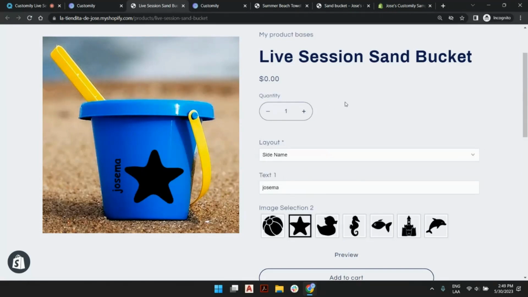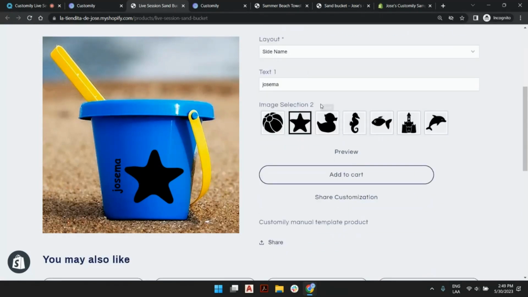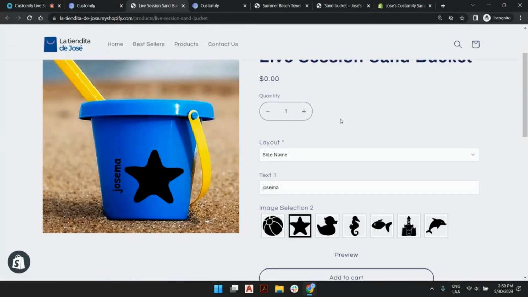That's a great way to add extra designs and change positions without giving too much freedom. Because, to be fair, you cannot do that in Customily, as we want to avoid people dragging this completely outside of the bucket. After numerous feedback, the idea was to get a fast customization and a quick add to cart. So in a minute, you have everything showing and ready to go. And that's conversion rates. You don't want too much freedom and customers being overwhelmed. You want things to be as clear and simple as possible.